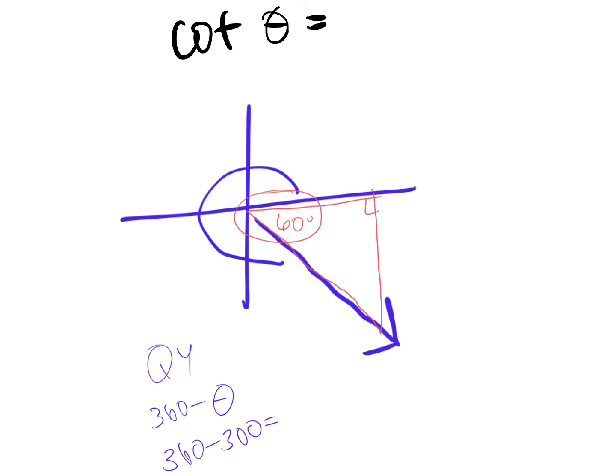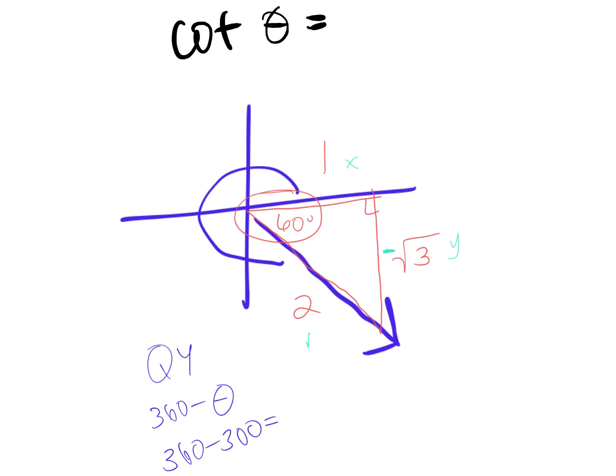What's the side that's across from 60? Square root of 3. What's the side that's across from the hypotenuse? 2. And then what's the side that's across from 30? 1. Guys, what quadrant are we in? 4. So the signs aren't both positive. What is the value of 1? Positive or negative? Positive, good. What is square root of 3? Negative. Why is it negative? Because, remember, this is your x value, this is your y value, this is your r.